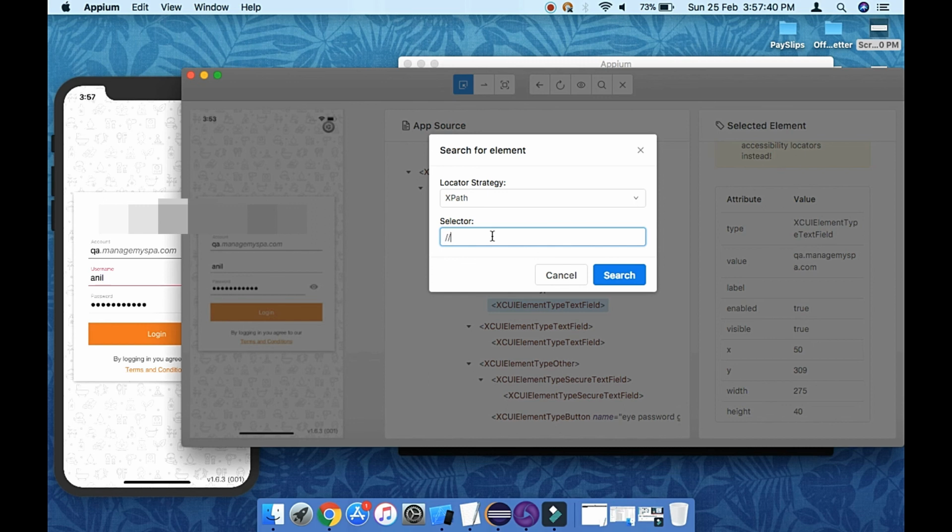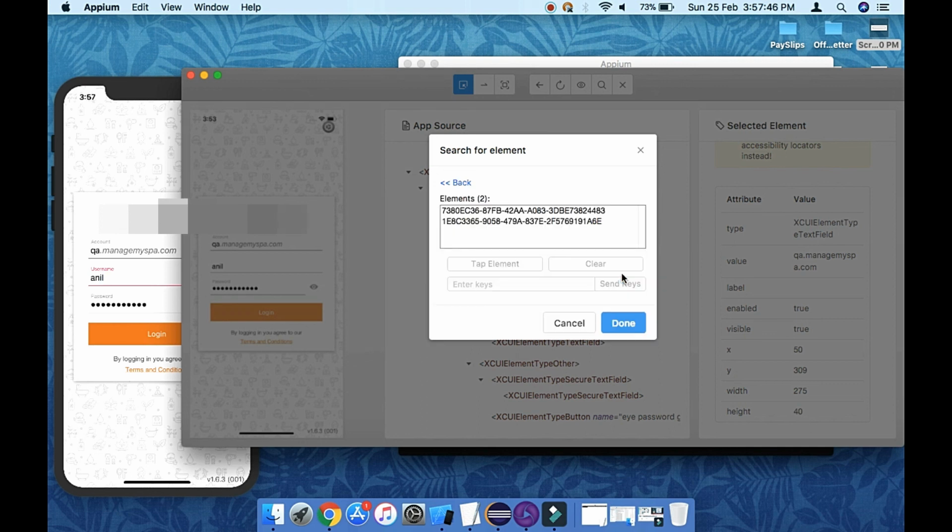So what should I do here? This is an element, and let's search. It's clearly showing there are two elements, this and this one. By default it will pick up the first element. That's fine for us because we only want to deal with the first text field, so in that case it's fine, but that could be a bad approach.